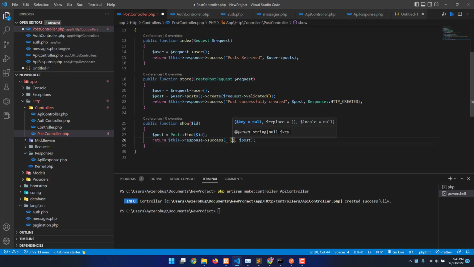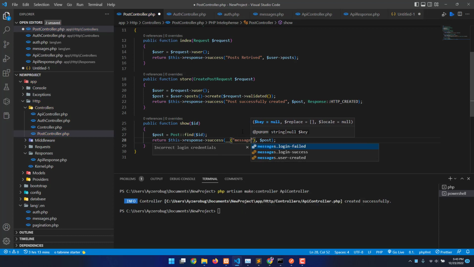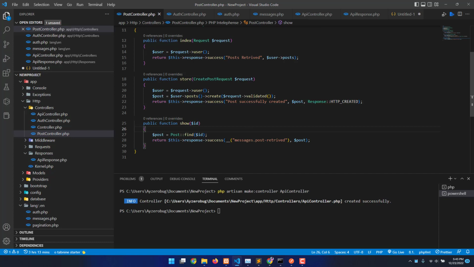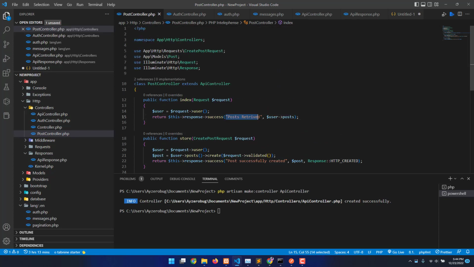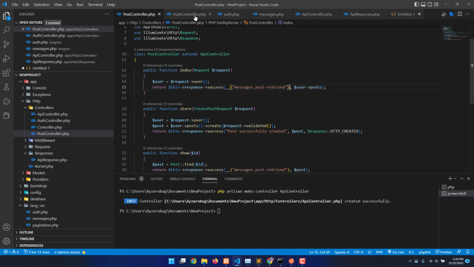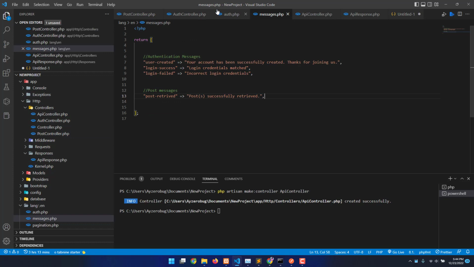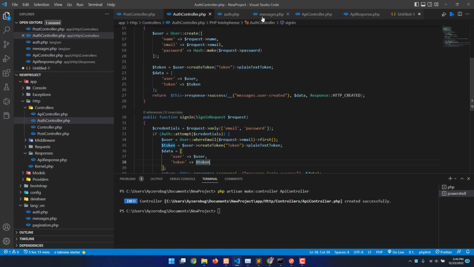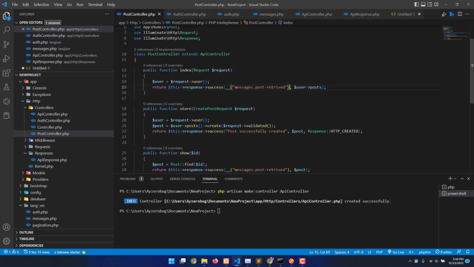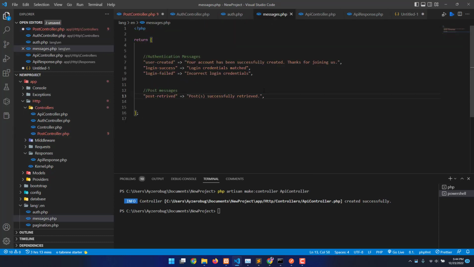So I can come here and say messages.post_retrieved. I can use the same guy here. Post retrieved, then a post created. The post created. So let me cut this. Come here and say post created.